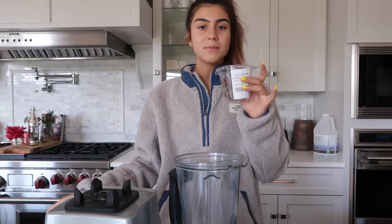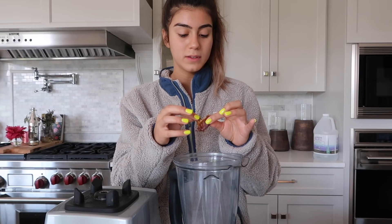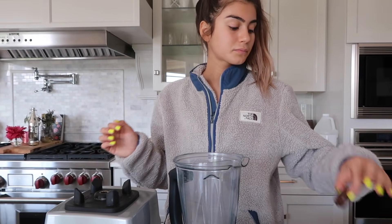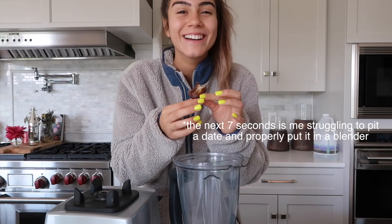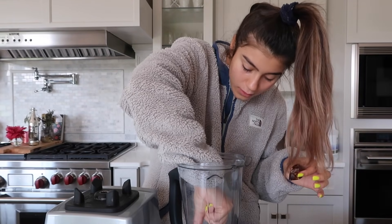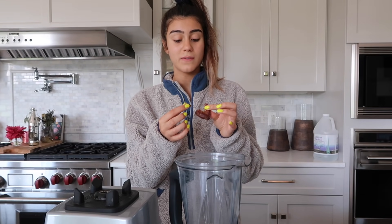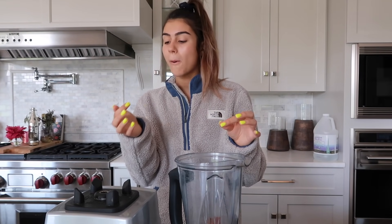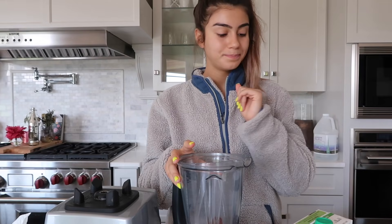That's about a banana and a half. I'm going to add some dates in here. Dates have a lot of calories and a lot of sugar so I don't eat them often, but I'll put three dates in here. I accidentally put the seed in instead of the actual date. This is like a salted caramel — a vegan version of a salted caramel ice cream or smoothie. I saw it on Earthy Andy's Instagram and I made it before — it's actually delicious.